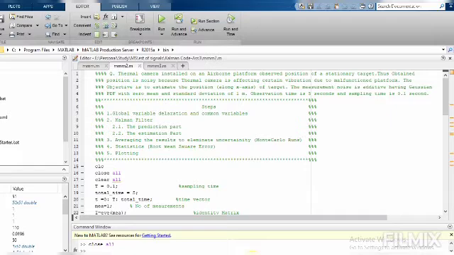We will consider the observation time as 5 seconds and the sampling time as 0.1 second. So the pseudo code of implementing the Kalman filter is, first of all we will define the variables, then we will implement the prediction part of the Kalman filter, then the estimation part of the Kalman filter, and we will run these prediction and estimation parts multiple times. After that we will average the results of these runs to eliminate the uncertainty, which is also called the Monte Carlo runs, and at the end we will find the root mean square error and then plot the results.